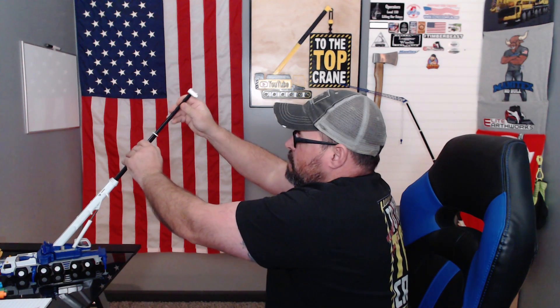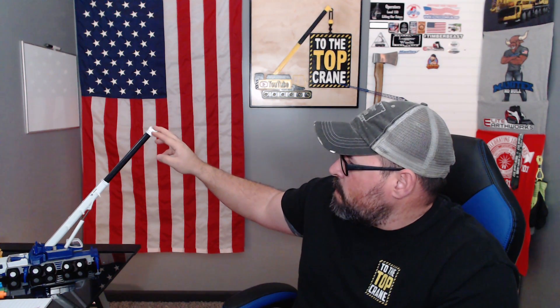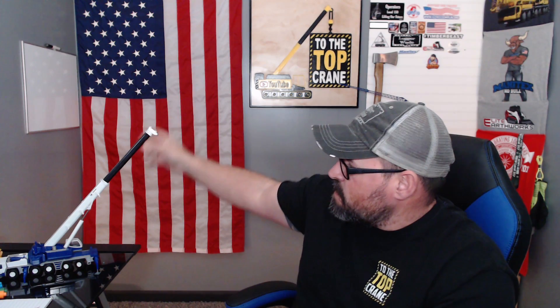Now, there are times — and this is when you're getting into the heavy lift stuff — when you're doing stuff at a moderately close distance, that you have a lot more capacity, and that's actually one of the boom modes it will put it in. It's section 5, 4, and 3 completely retracted, section 1 still inside the stationary boom. What that does is it makes the boom ultra stiff, extremely strong, by having those three sections inside of section 1, and then that one still inside the stationary boom. You use that for heavy picks up close.